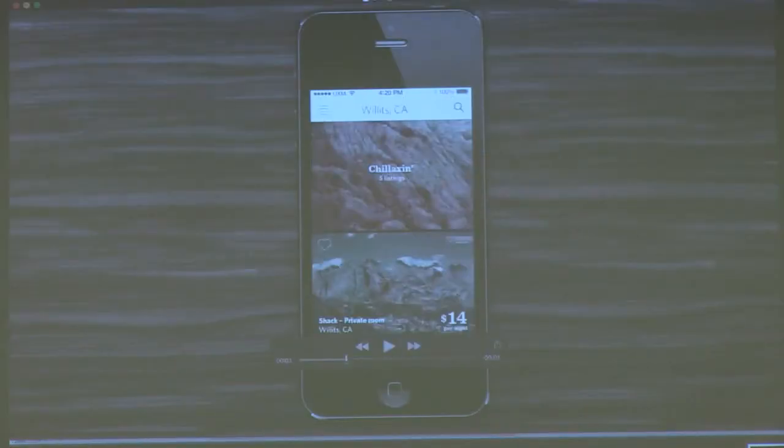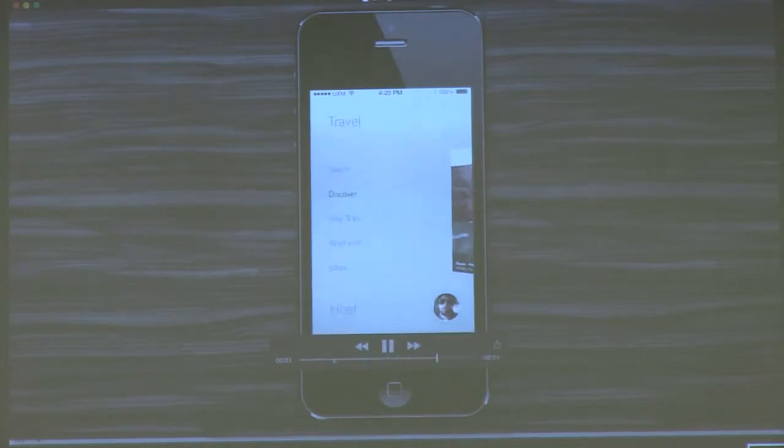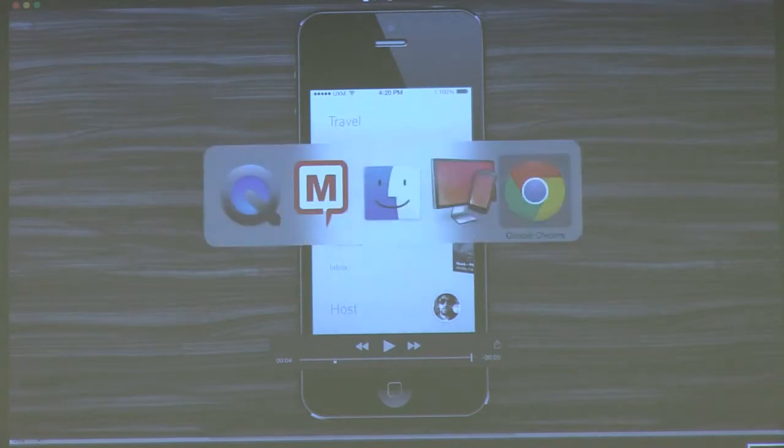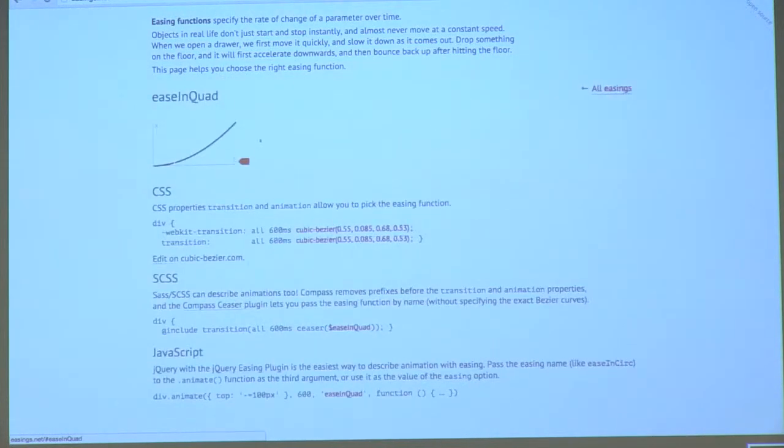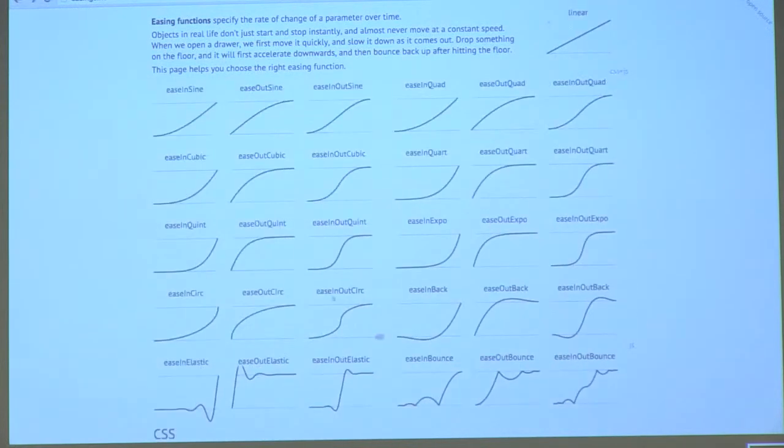One of the things designers are not expecting to learn a whole lot about is this concept of velocity curves in motion. The way I think about it, there's this great tool online that you can check out: easings.net. It's an awesome tool to start getting your head wrapped around how velocity curves impact motion and the user experience. You can roll over here and play with these, and if you click, you get the code, and it shows you what's happening under the hood. So this is a great tool.